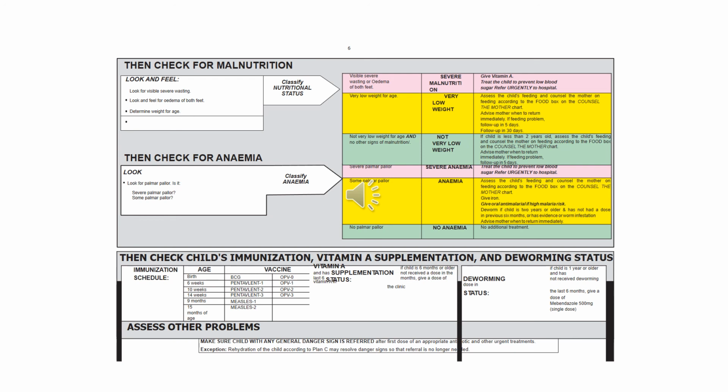Now, I've told you about the deworming status as well, and I'm not going to repeat it. If there is hookworm or whipworm ascariasis infestation in that area, it contributes to anemia and malnutrition. So deworming status should also be checked, and mebendazole is recommended every 4 to 6 months in these children.